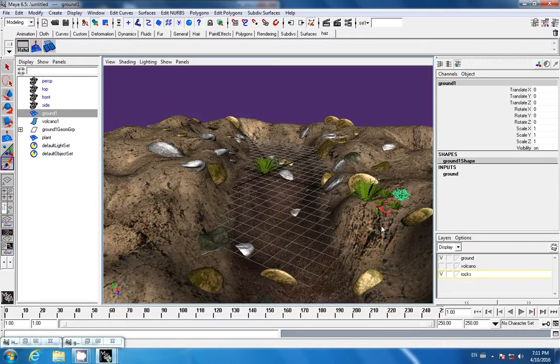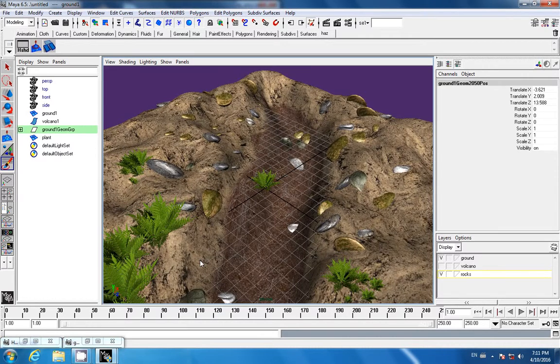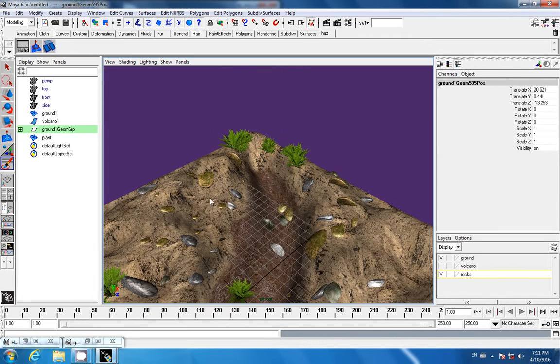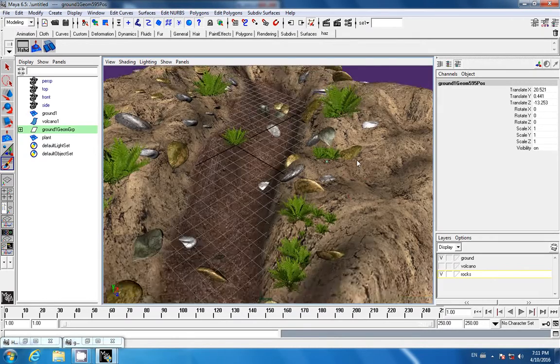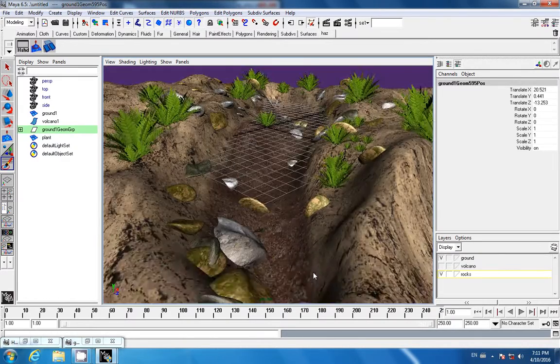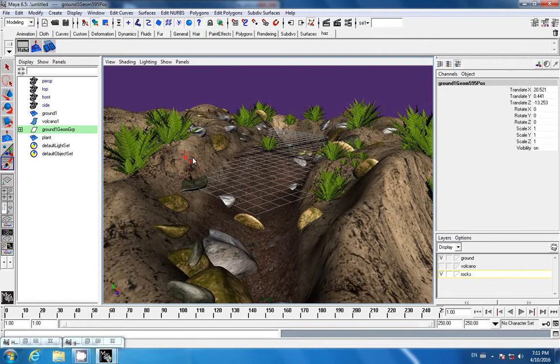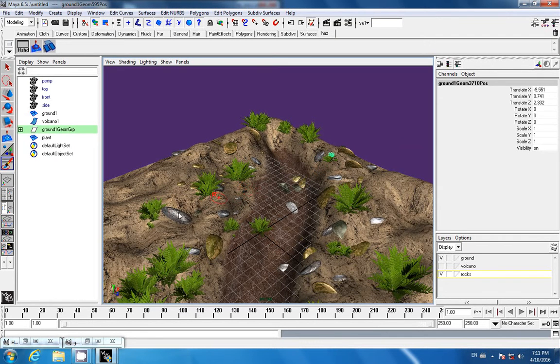So start painting your plants, okay. With this one here, that's it.